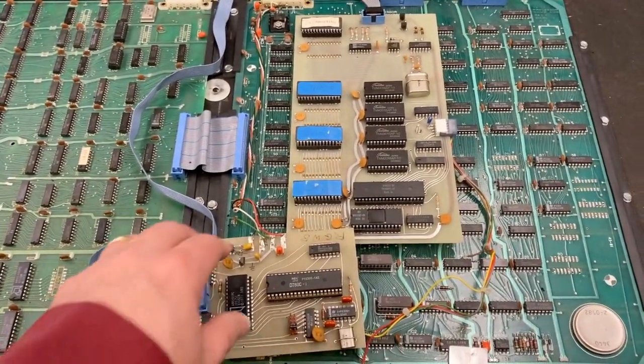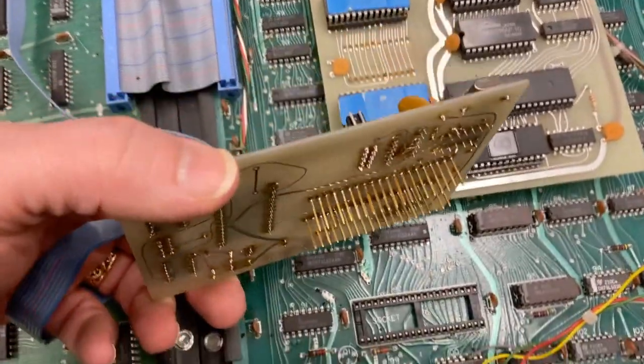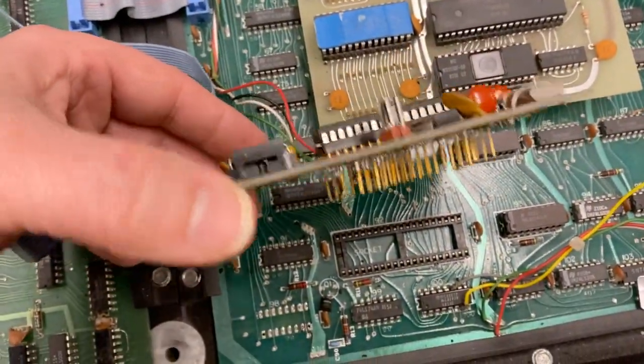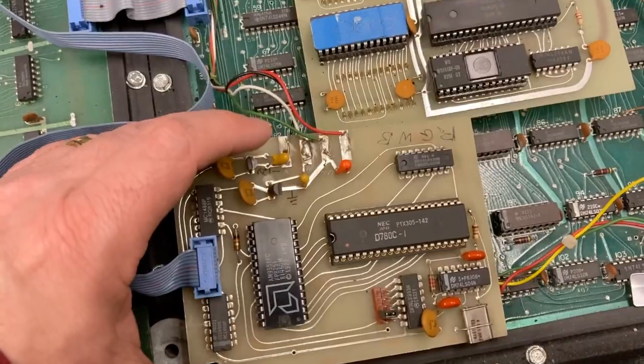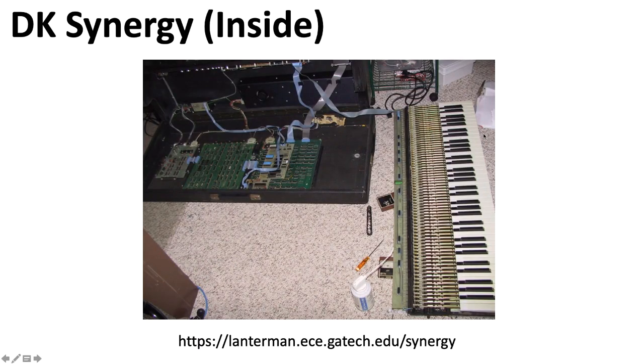And notice the daughter boards on the Z80 computer board are connected to the motherboard by wire wrap pins that are just jammed down into these IC sockets. These are a maintenance nightmare. So if you ship a Digital Keyboards Synergy, it is pretty much guaranteed to not work on the other end. Eventually, I plan to get around to replacing the IC socket scheme with some real matching headers.